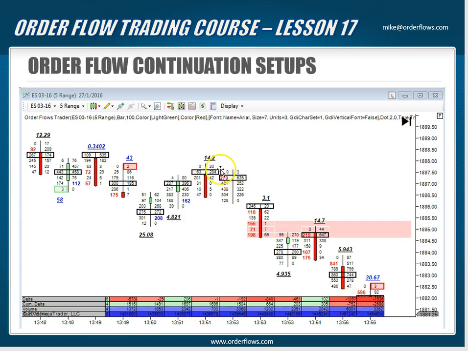This by itself, where we trace back up to the single print, for me is normally a good trade. I like it when the market circles back up to a single print, to get short. Then when I see a selling imbalance, it tells me to hold on to the trade a bit longer.